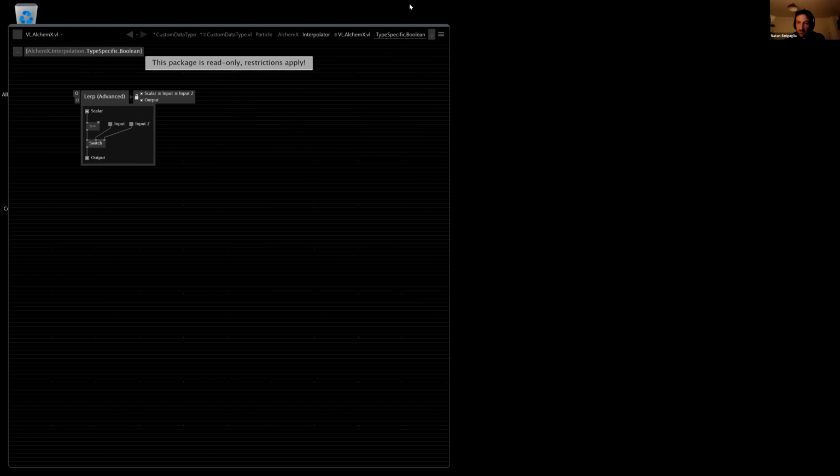Open, maybe it's... anyway, the original adaptive lerp comes from VL itself. You see it when you create it in any patch, it's an adaptive node. As soon as you connect a vector or a float, it replaces that temporary node with a concrete implementation for that type. But that means that somewhere in the core lib there is an implementation for each of the VL types, and the adaptive mechanism just picks one of them.